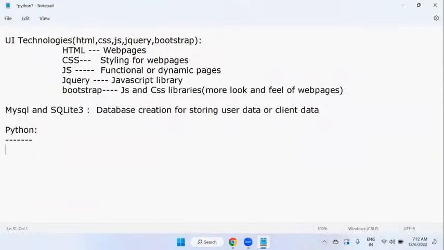Now coming to this, what type of language is Python? Python is general purpose. Everybody knows the meaning of general purpose. It means it's not a specific language designed for a specific type of application. It's completely general purpose, and can be used to develop any type of application, not only specific ones. Like using Python, we can develop web applications, standalone applications, desktop GUI applications, gaming applications, data analysis applications, and many more. So it's not designed for only a specific scale. It is used to develop completely different types of applications. That is the meaning of general purpose programming language.